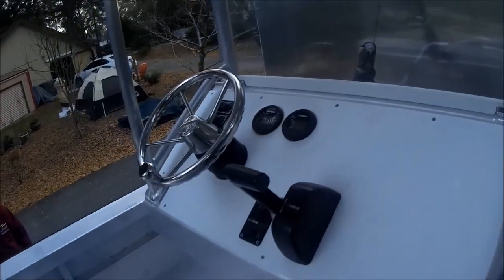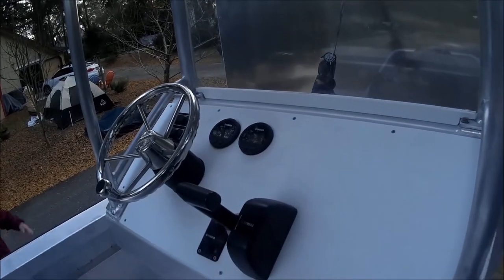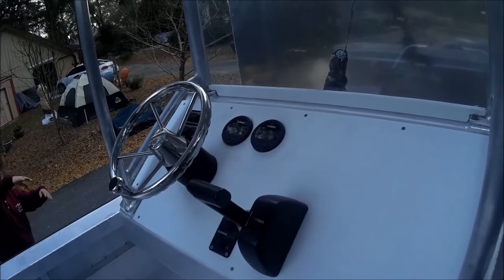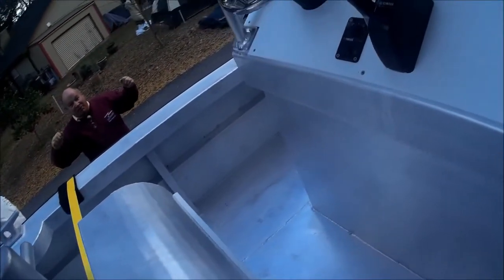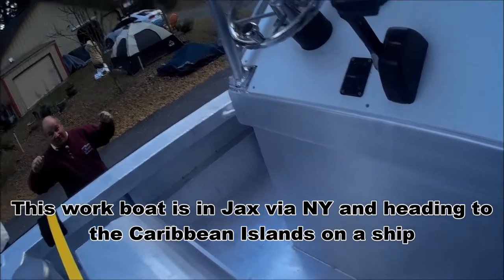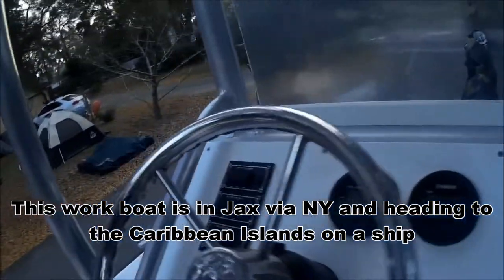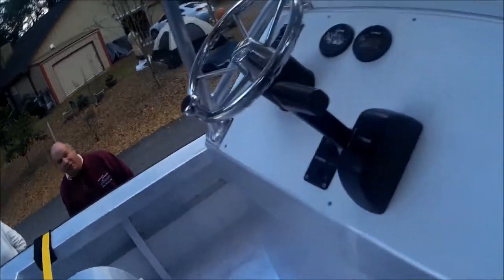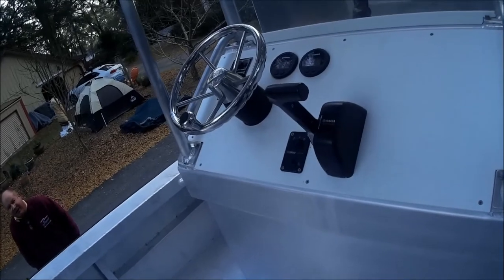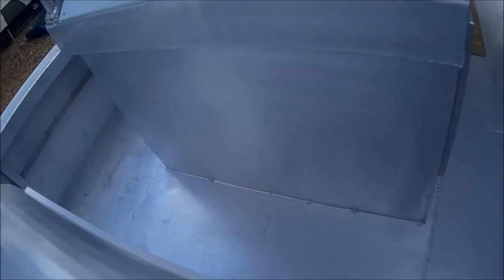We designed the whole boat — that's all machined — to make it all work. We got it in the cradle at 53 degrees with everything tied down, and then the customer calls up and says he got a shipping quote from New York and a container was seven thousand dollars. He said stop, stop. So he said, what would it take to buy a trailer and get it to Jacksonville? The trailer is twenty-three hundred dollars, and it's like two grand or twenty-five hundred to ship the whole thing on a trailer out of Jacksonville to St. Thomas.